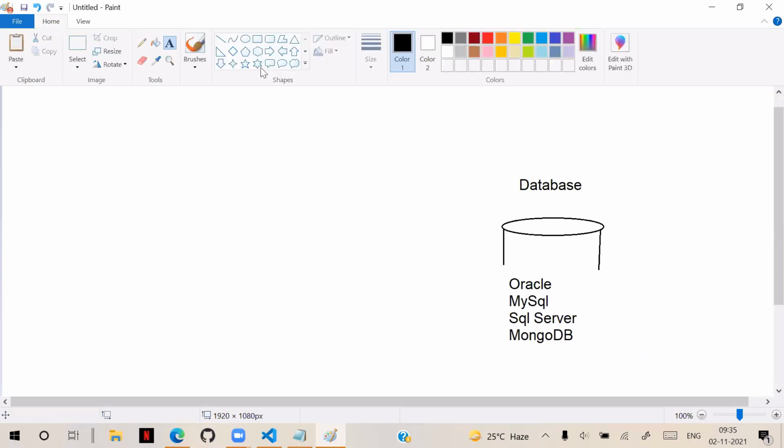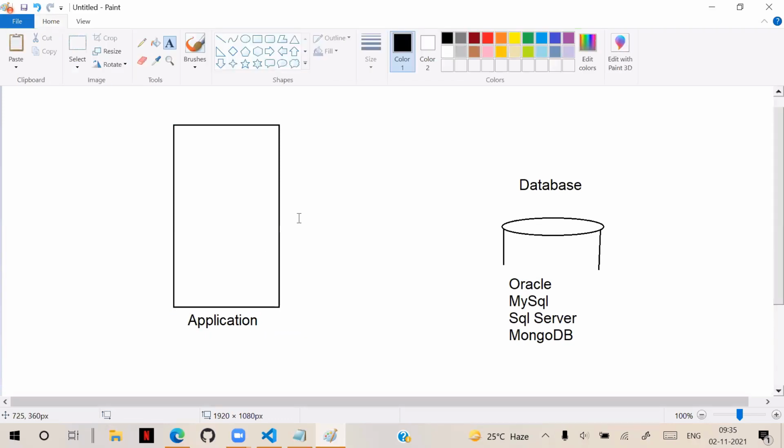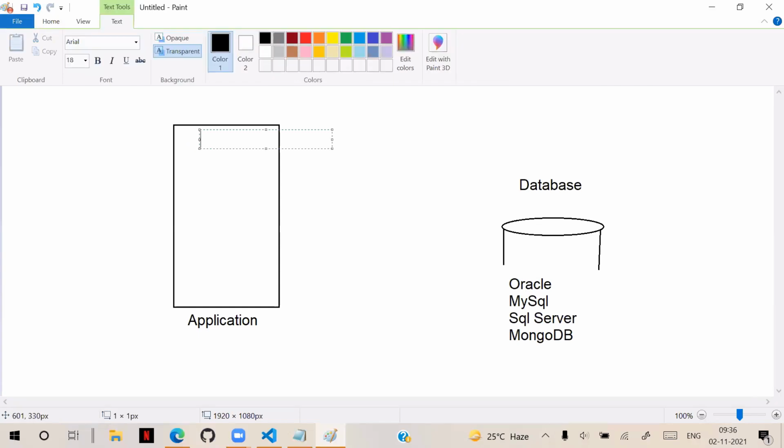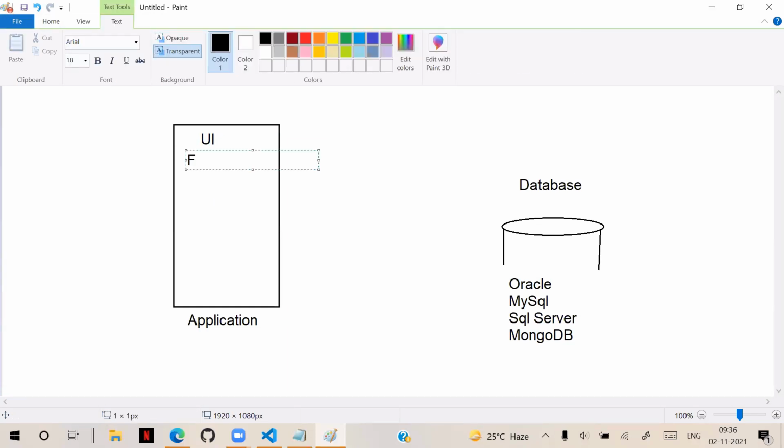Now we design one application. So we design our application. This is our software application. Now from this application, we have to interact with the data present in database. Then generally for users, we provide an UI, user interface. And just now we learned that user interface is nothing but form.